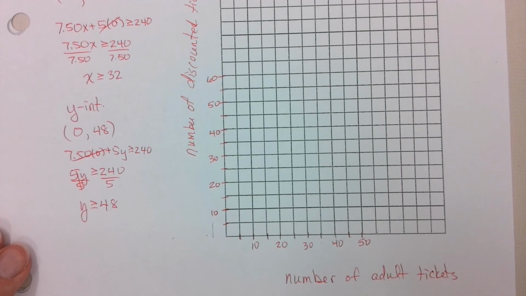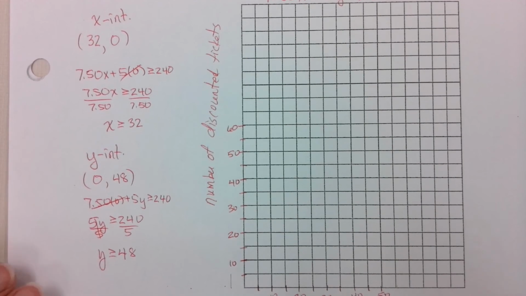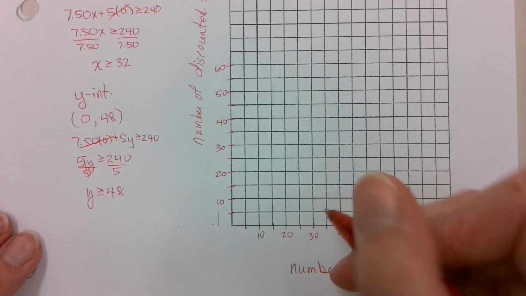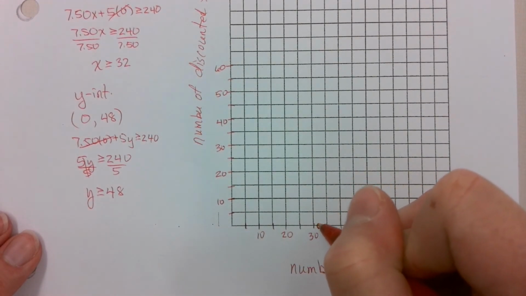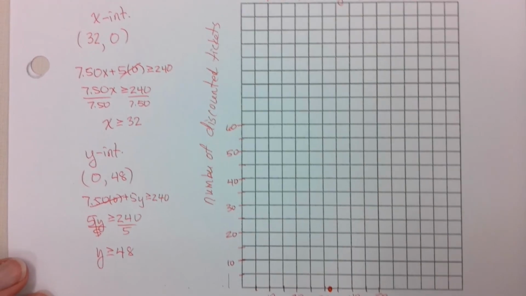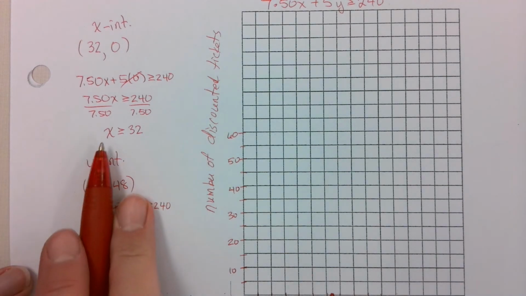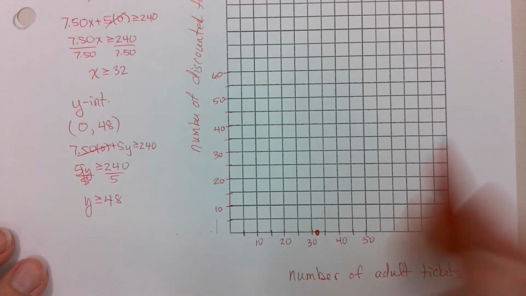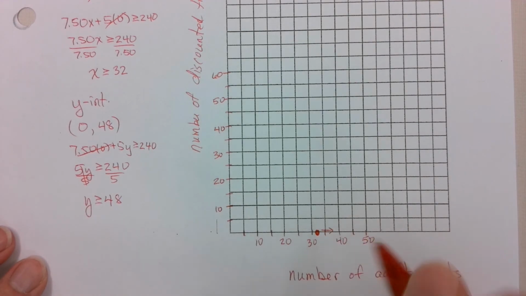All right, so if you think about this, the x-intercept is at 32, 0. So I'm going to go over, and I'm estimating here. Here's about 32, 0. There's my x-intercept. But I want to remind you, we were looking at this earlier. When we solved this, we got x was greater than or equal to 32. So if I look at this like a number line, x is greater when I go this way. So I'm going to talk about shading going that way, and I'm going to use that in a minute.